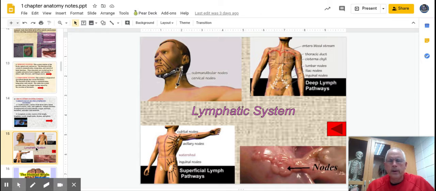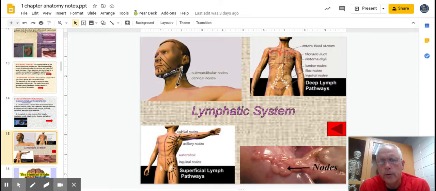And here's what I want to emphasize, and I want you to really pay attention to this because I think it's really important. We have a lot of lymph nodes underneath the jaw, in the groin area, under the armpit, and sometimes these swell. So we get an infection in the body and they swell up when your immune system kicks into overdrive. And we need to pay close attention to that.